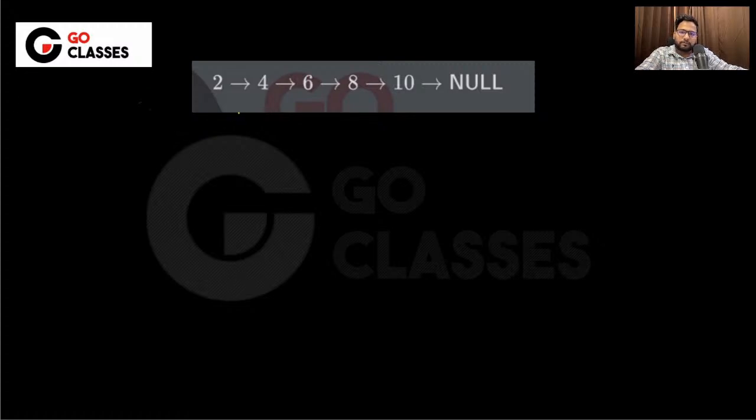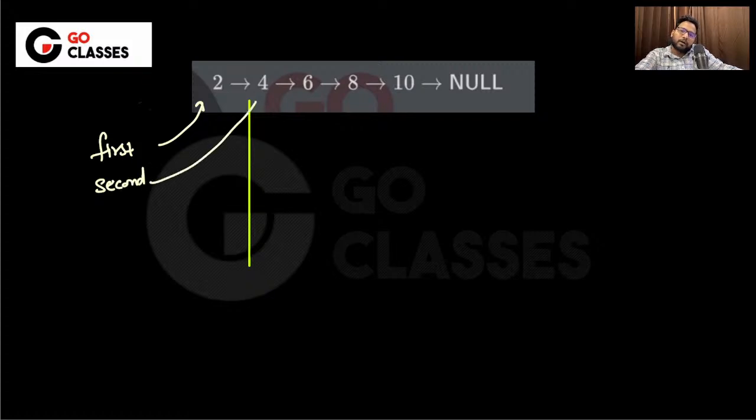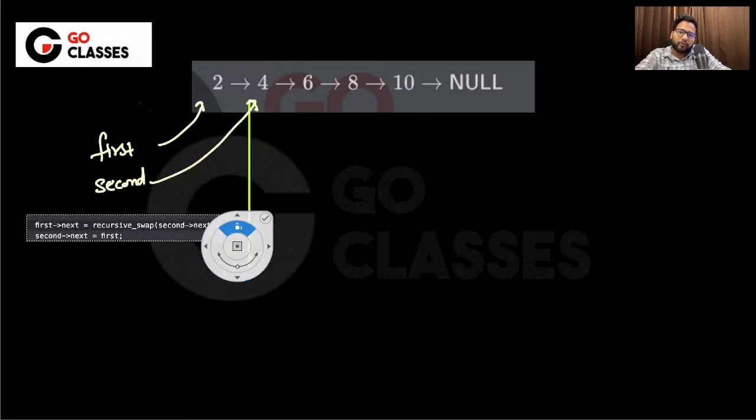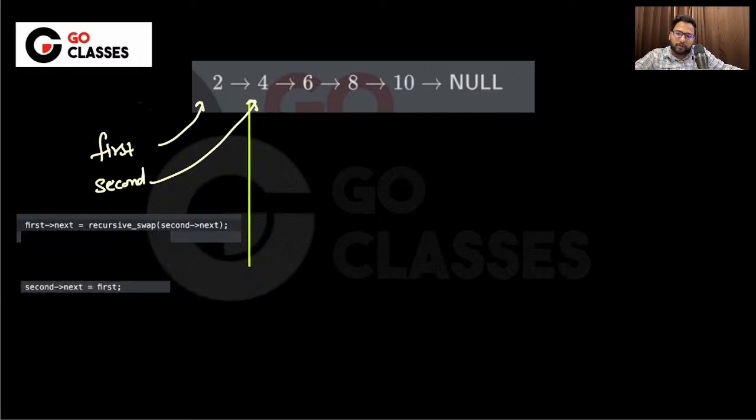Initially first is pointing to 2, and second is pointing to 4. Now there will be a recursive call which is saying first next. Maybe I can copy that particular line directly so that I can easily paste it. Now these are the two lines. First next will be pointing to something, which means whatever 2 is pointing to. But because of the second line, I'm sure that 4 will be pointing to 2, and then I'm still waiting to see what 2 will be pointing to. Anyway, let's do it step by step and see what this recursive call is doing.